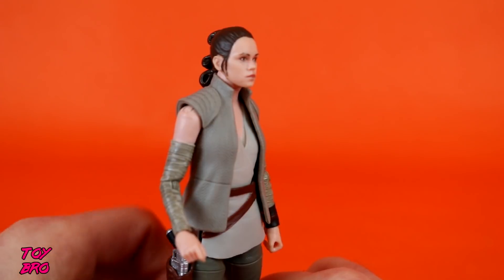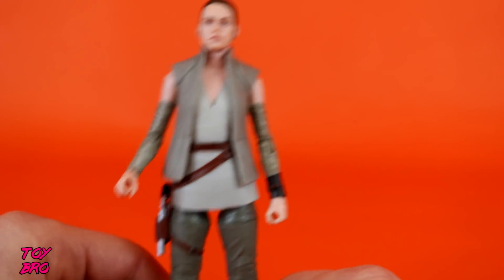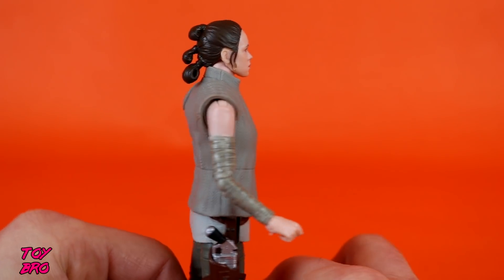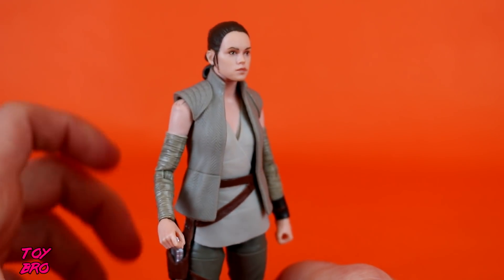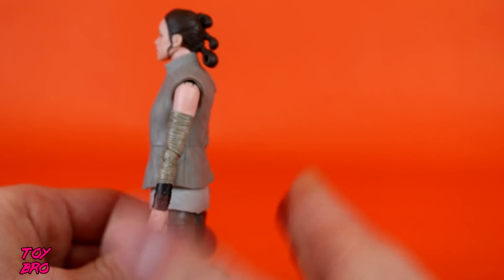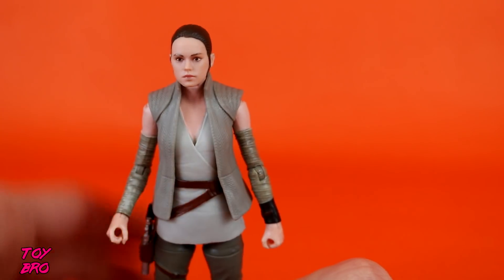The hair is painted nicely, if not for it being a little flat. Compared to the realistic detail of the face, the hair definitely looks like an action figure. I do like the sculpt — the buns, the knots in the back — it looks good. But it's a little different: this is more action figure-y, while the face is definitely a little more lifelike. But not to the point where I'm going to cry over it.